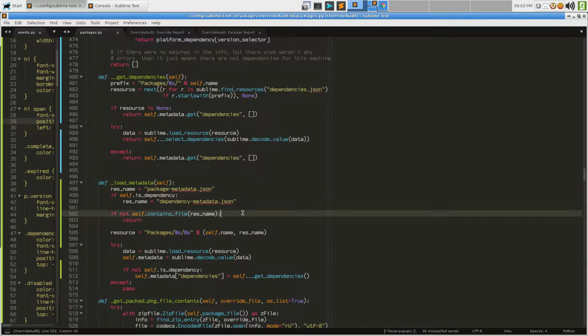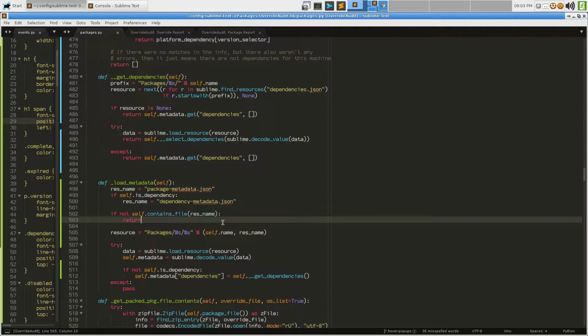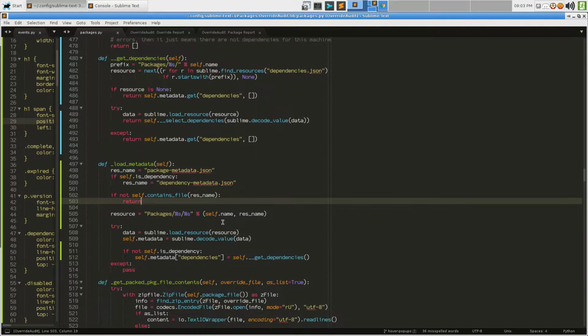And if this package does not contain this file, return, there's no metadata to load, in which case nothing happens. Otherwise, the resource that we want is packages slash the name of the package slash the resource name, which is that one. And we're still using sublime.load_resource and sublime.decode_value to do all of this stuff.